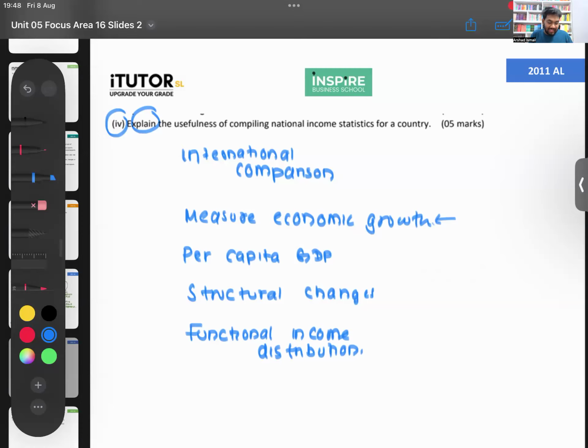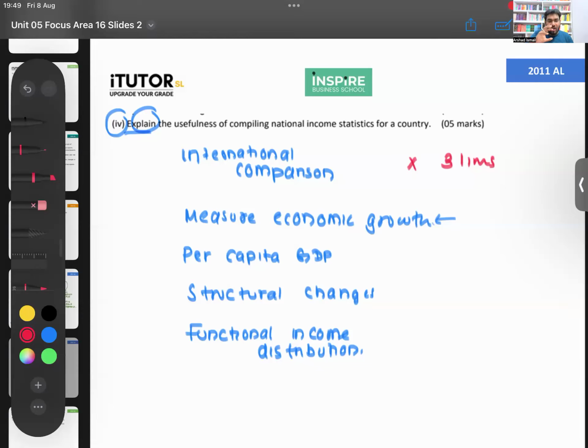I would ideally like the ideal format, because the question is talking about explaining. So each of these points, yes, you can talk about living standard, definitely. Each of these points, around 3 lines. There is no rule saying the number of lines, but that is the idea. In your past paper book, they would have just given the points, but I'm talking about the actual A-level answer. So your actual A-level answer can be in the form of a paragraph. So what you can do is 5 marks.